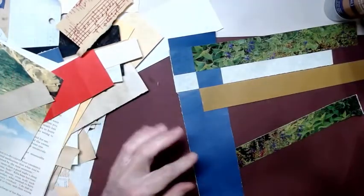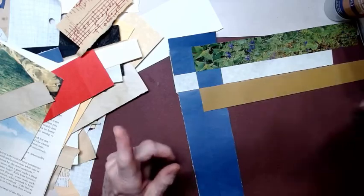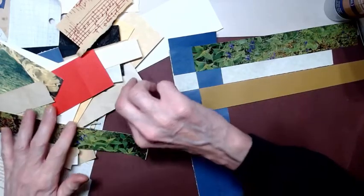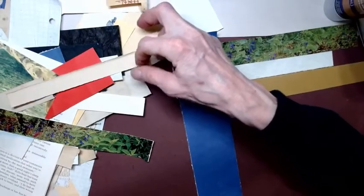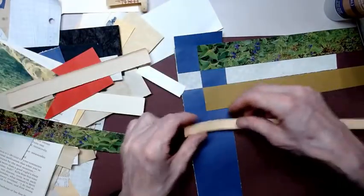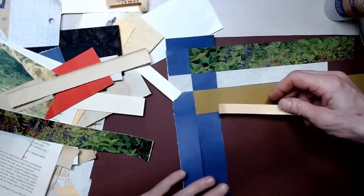You know, glue, scissors, tearing ruler. Let's see. Let's do something neutral. And long and neutral. How about that? Here we go. This is a good one. And yeah, I have tons of offcut.